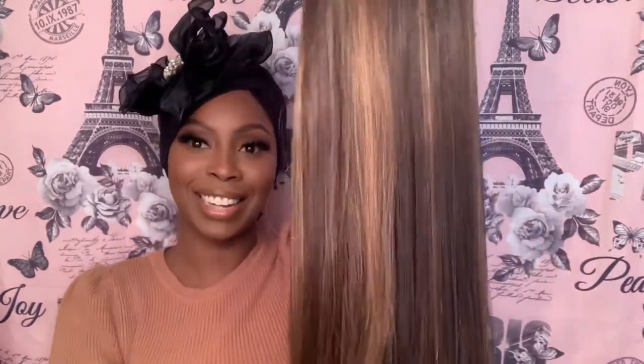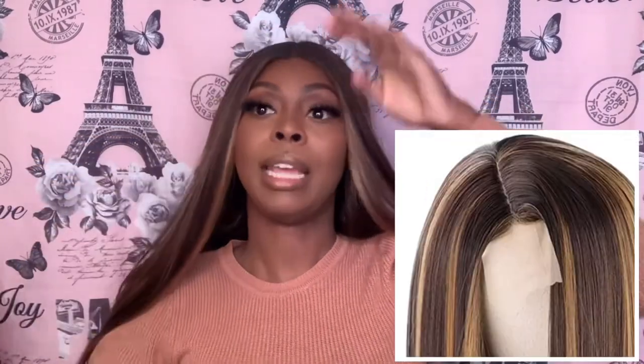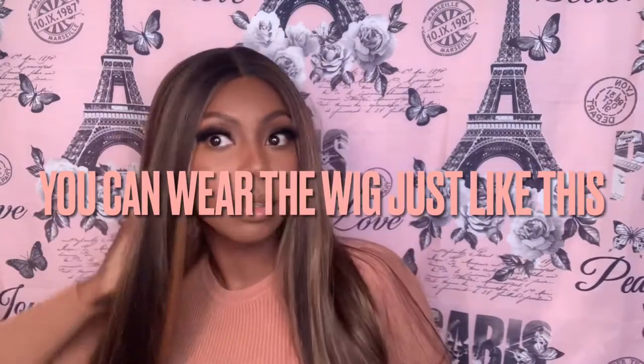Do you see it, darling? It's just a little lace that I'm gonna cut off before I place it on my head. Also, I'm going to show a clip — or I'm going to put in a clip — of how the wig originally looked before I plucked it. It is a very tight line, so I'm just letting you guys know that right now.